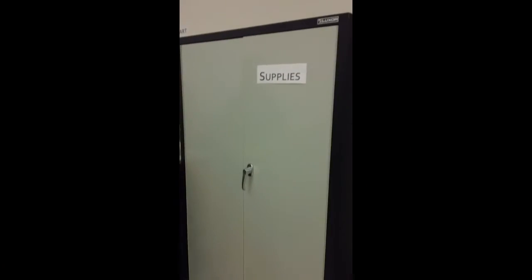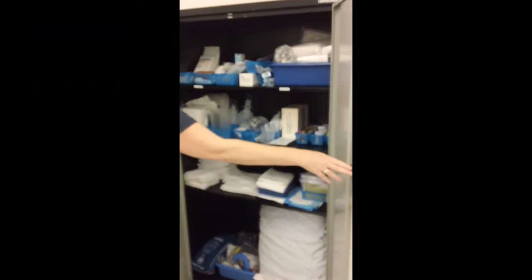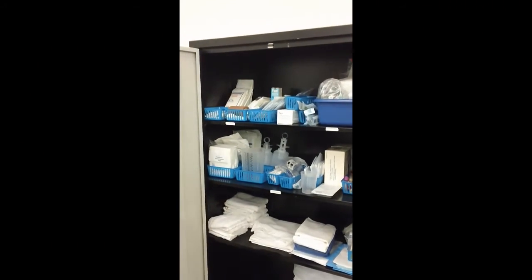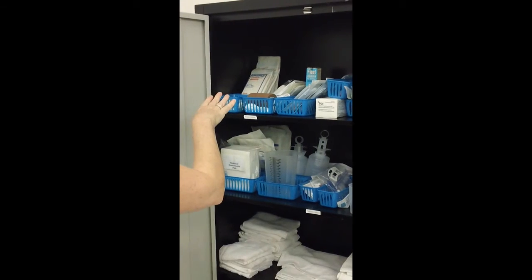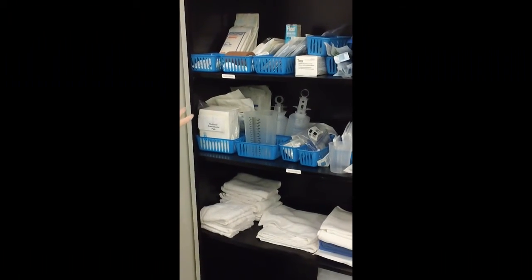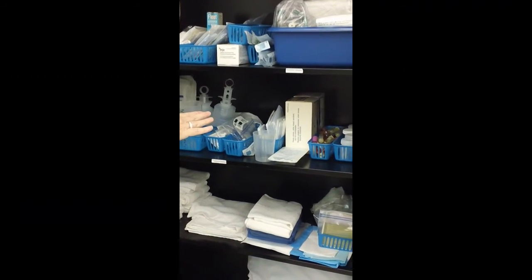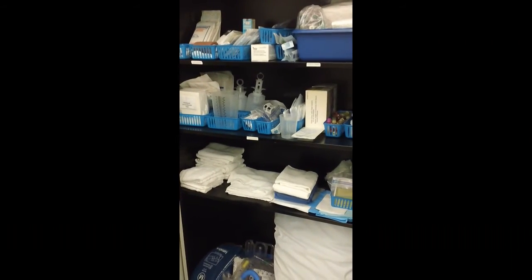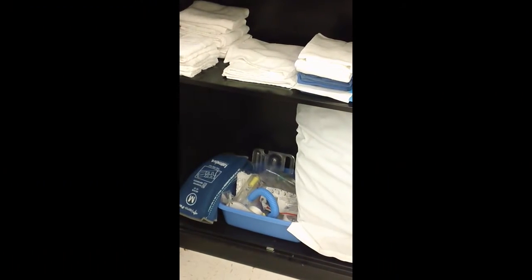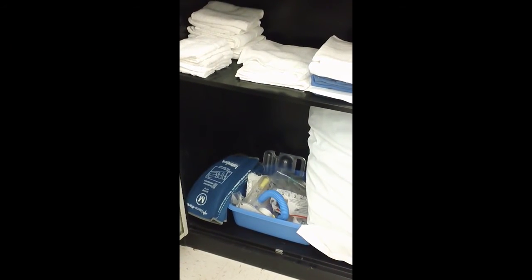In the cabinet that's next to the IV supply cart is our just general supply cabinet. So when you open that, it's going to have things. If you look at the top shelf, we've got treatment supplies. So I've got Foley's, I've got NG tubes, I've got some dressing supplies. The second shelf has got a little more of the same. We've got some more dressing supplies, gloves, tubes for lab, specimen cups. We've got some linens on the third shelf, and on the bottom shelf we've got extra pillows and some extra respiratory therapy things like incentive spirometers and your SCD sleeves.